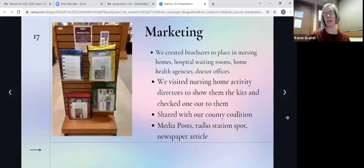So just briefly, marketing, that's probably been the biggest challenge of the project. Marketing is always hard to try and reach the group that really needs it. So as you can see from the picture, we created a display of the kits and had a little poster that explained what they were and put our brochures out there. We sent brochures to the nursing homes, hospital waiting rooms, home health agencies, doctor offices. We did personally visit each of the 3 nursing homes activity directors and showed them the kits and explained what they were. And we let them check one out to use with the people at their facility or to give to people coming to visit who maybe wanted something to do with the person they were visiting.